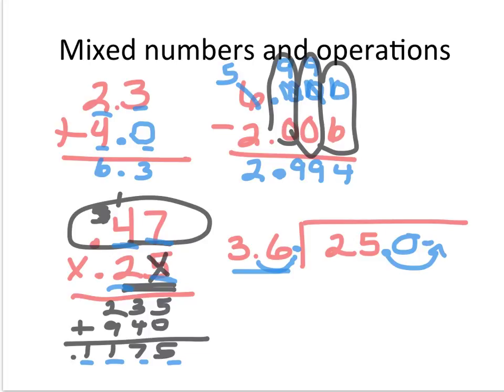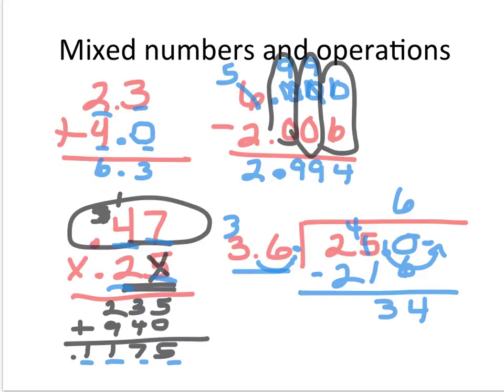Now I can use my estimate, and I can say, well, I think there were about 6. 6 times 6 is 36. 6 times 3 is 18, plus 3 is 21. I'll subtract to see how many I have left that I haven't actually divided yet. And I have 34. Now if I think my answer is about 6, that means my decimal is going to go here, 6 whole. Then I have to figure out, what do I want to do with that 34? I could add a 0, bring it down, keep dividing, or I could estimate, or I could have students round. That would be my decision as a teacher.